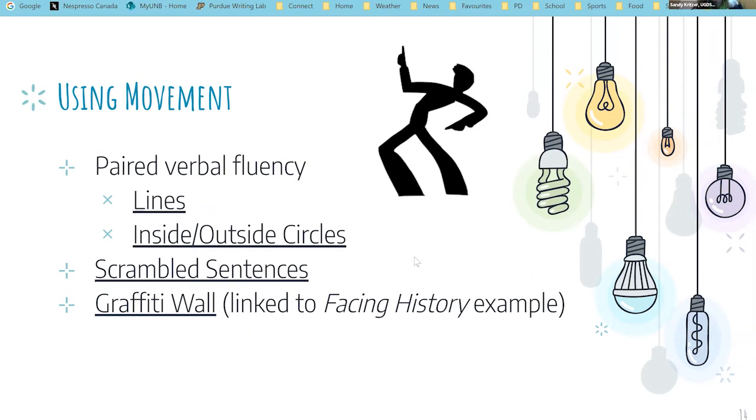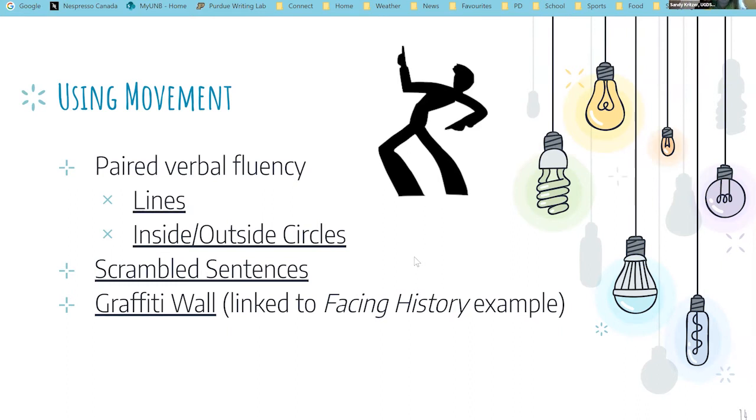They're named partner A or B or 1 or 2 or whatever you want to say. One person gets to talk for a specified amount of time, like 30 seconds, 45 seconds. You kind of have to play with that in terms of how much time you think they need. And then the other person just listens. And then the other person gets to say what they want to say on that topic for that same amount of time. Then they rotate.